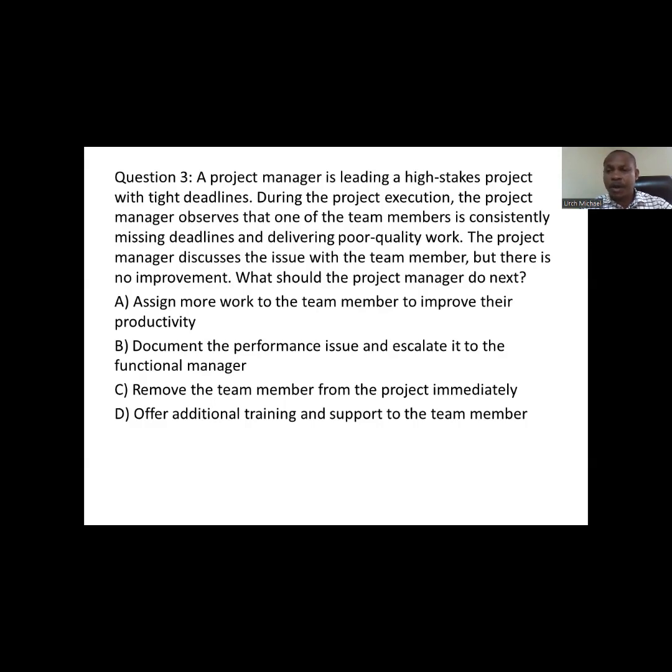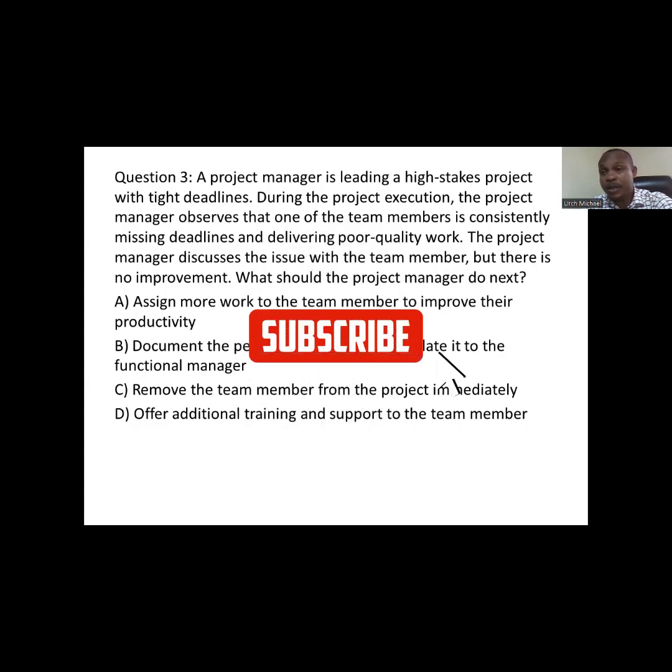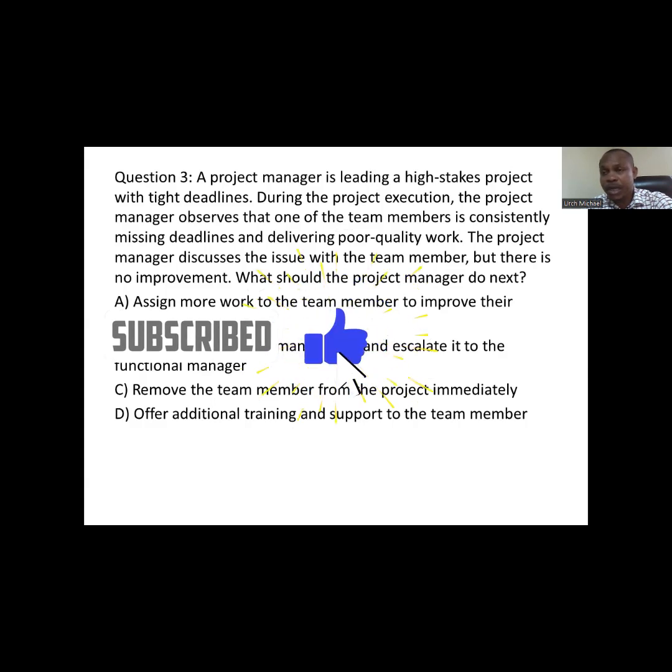So maybe you have a project where you need different personnel from all these functional departments. Since you have personnel from all these functional departments, you are the one managing them. You're seeing this person in this question as one of the persons from one of the functional departments, and you've actually talked to the person, but yet the person is not yielding a positive result.